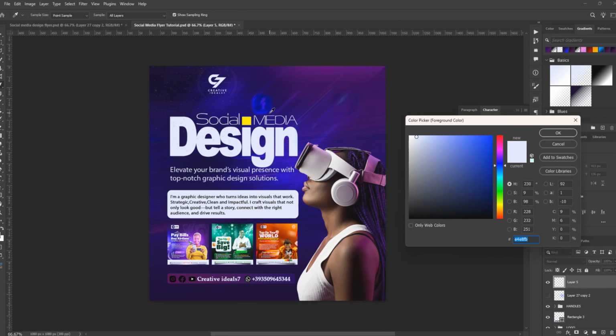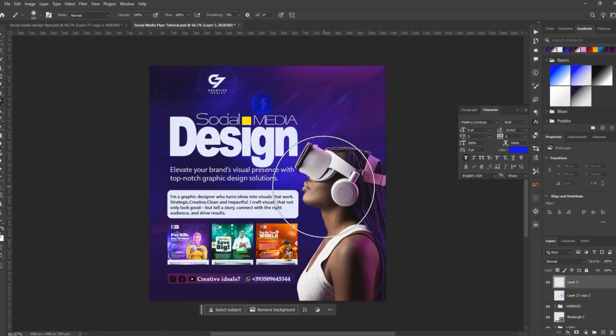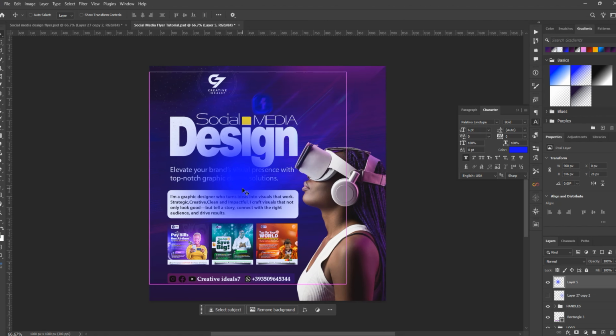Here is our color. This is the color code. Press OK. Just click anywhere. Now drag it over this place.